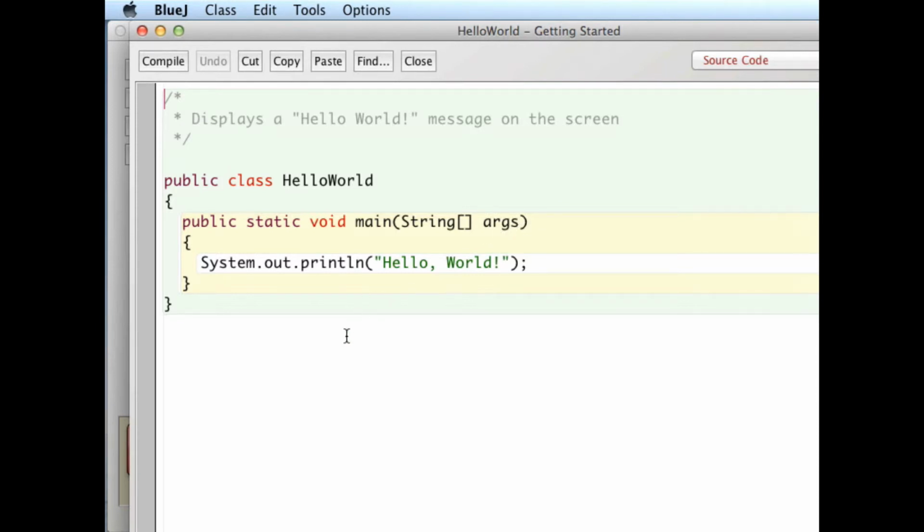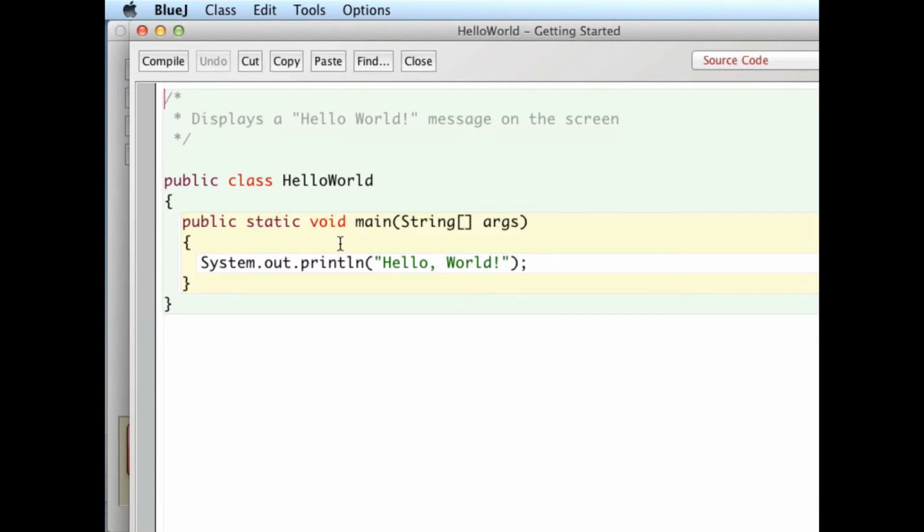We just talked about parameters passing values into methods. So this is the parameter for this particular method, which is called main. Now outside of BlueJ, almost all programs have a main method, which is a way to start up the program. And when you start it up, to pass it some values.